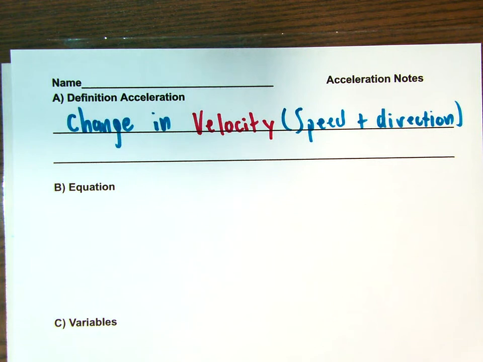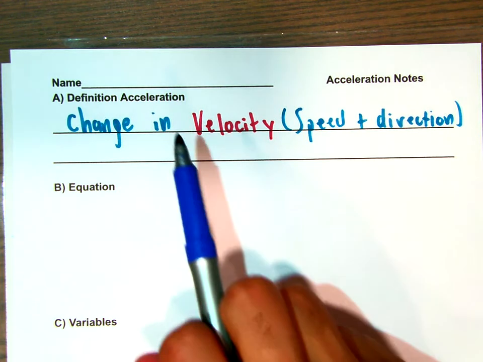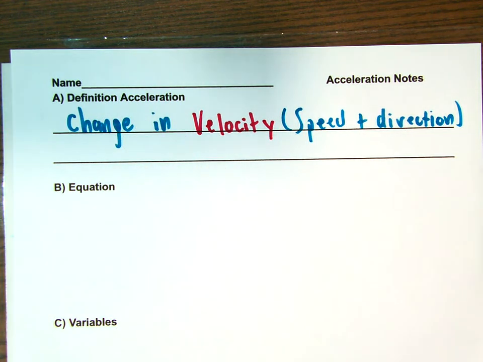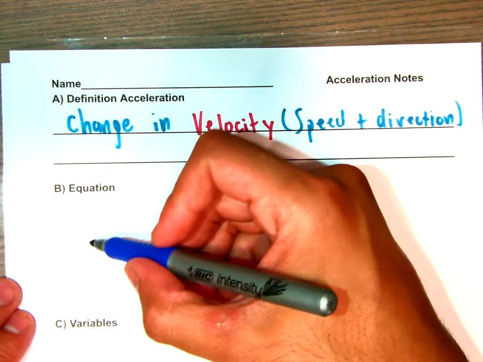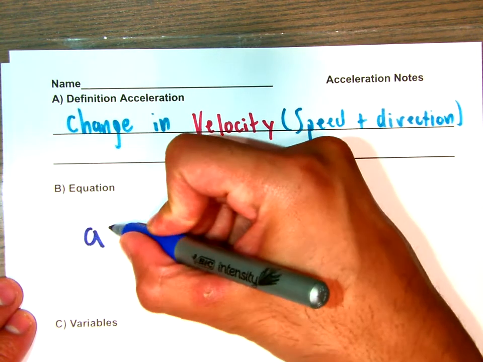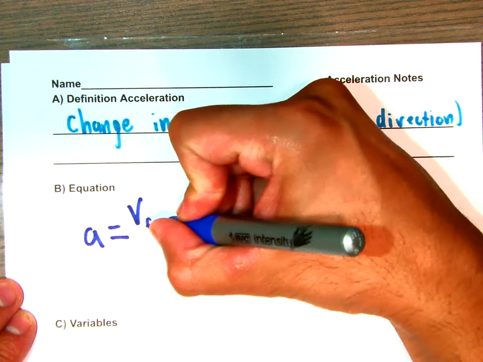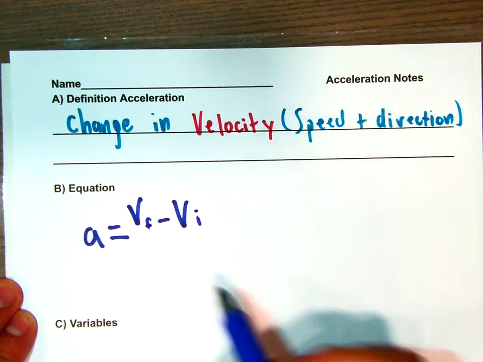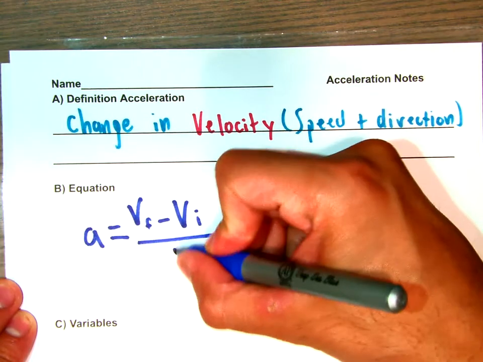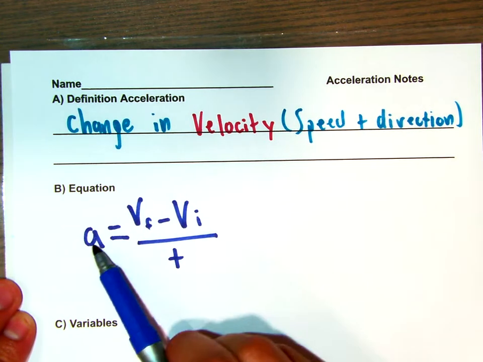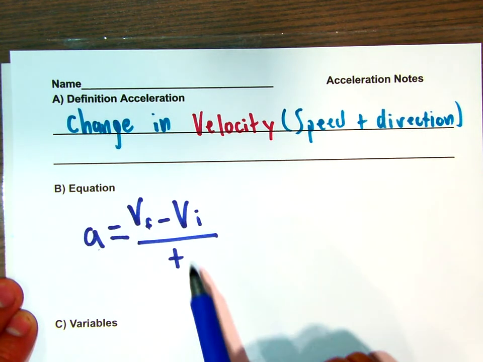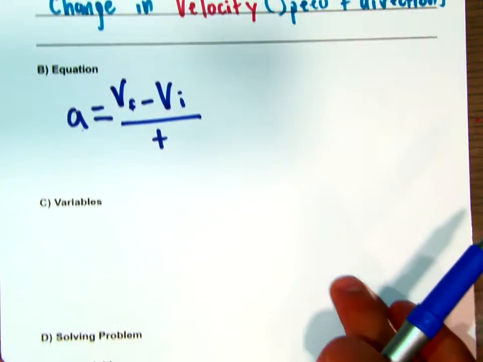So if we remember, this is just a rate and change. Okay, so it's a rate. So acceleration is the rate of change of velocity. Okay, so for speed, it was my distance over time. But now distance isn't changing, speed is changing. So our equation is acceleration equals not distance, but the change in velocity, which is my final velocity, take away my initial velocity, divided by my time. Okay, so those are new variables, right? We haven't seen that, but we have seen time. So let's go ahead and break it down and go over what these mean.